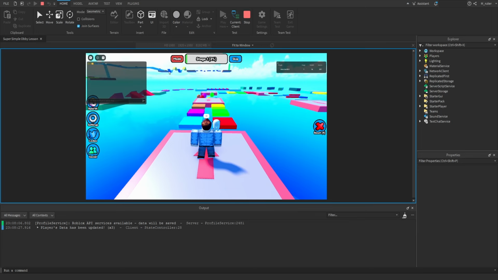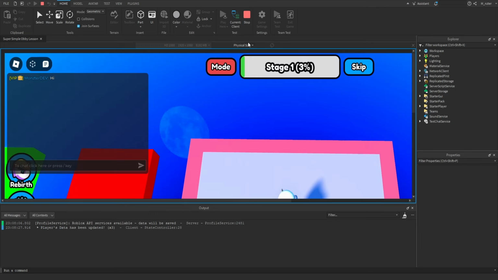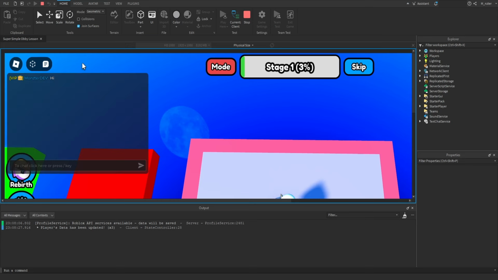Then let's go ahead and type a message in chat. So I'll go ahead and say hi. And when I type a message in chat, we can see that I do have the prefix right there. Now it is a little bit hard to see, so let me change the device emulation to physical size, and we can now see the prefix right there as well. Originally, I said that this prefix was green, but clearly I'm colorblind, or maybe just forgot. It's actually yellow and not green, but that's what the prefix looks like. So that's looking pretty good.